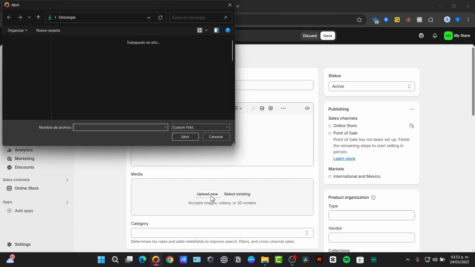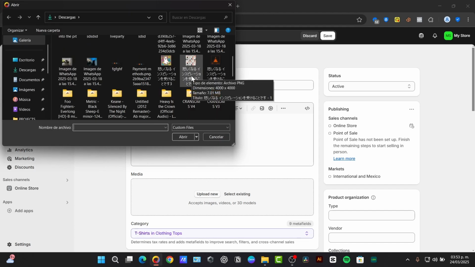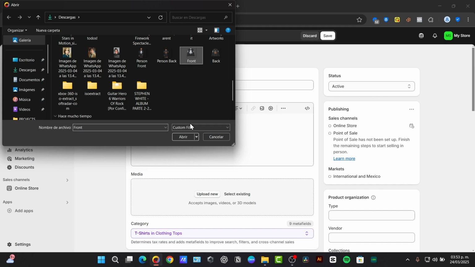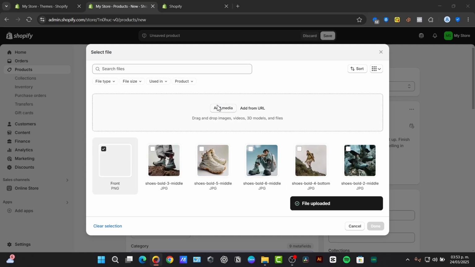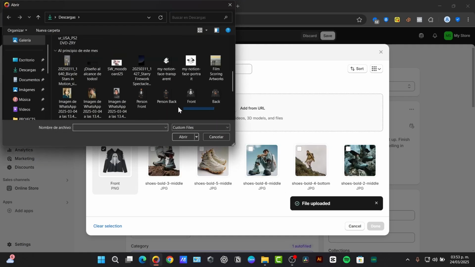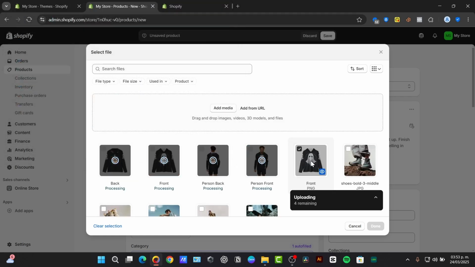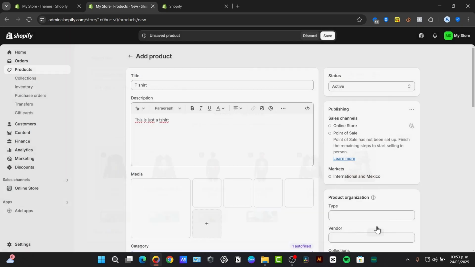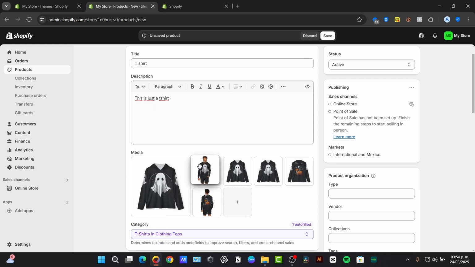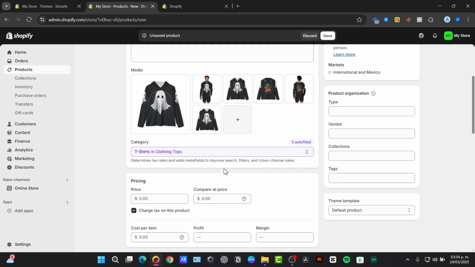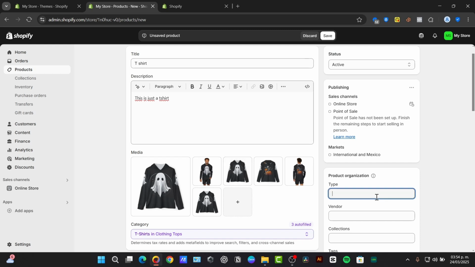And then I'm going to add new media. This is the part where I want to add all the information about my product. So let's see, for example, here it is. I'm going to go for upload once again, add a new media, and here it is. So what I'm going to be doing here is adding all of this information into my store and going for done. And choose which one will appear first. There you go. Then I have the category, which is auto-filled, which I think actually works really fine. In the right section here, you have the type. For example, let's go for clothing.